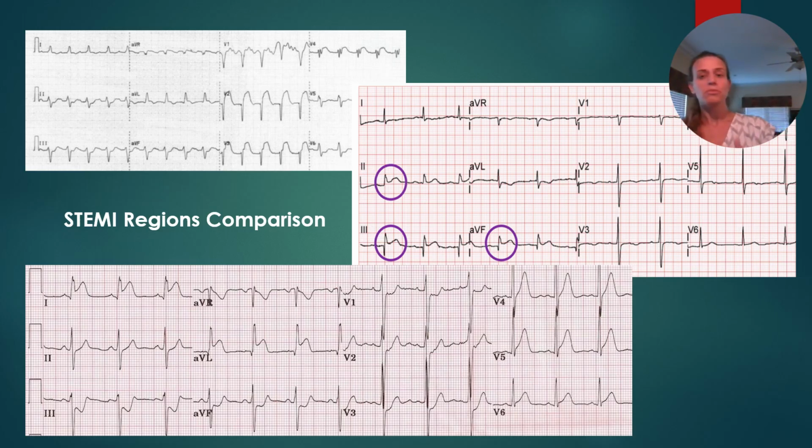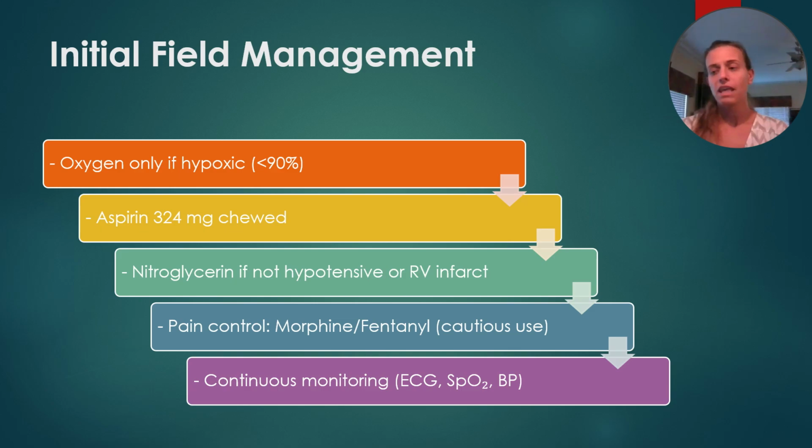Okay, now as EMS providers, we don't necessarily need to predict the exact artery with certainty, but we do want to recognize the pattern and get that patient moving as quickly as we can to definitive care, okay, and making sure that we're doing the appropriate care. So when we're talking about our initial field management, a lot of times this is where small actions can make a huge difference.